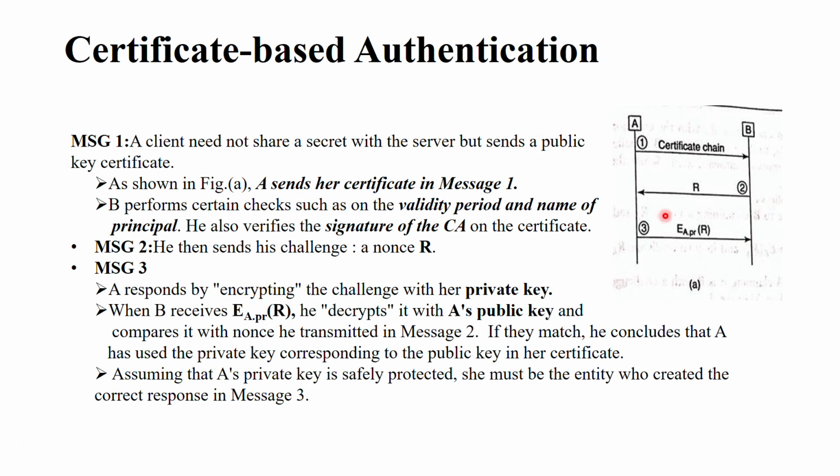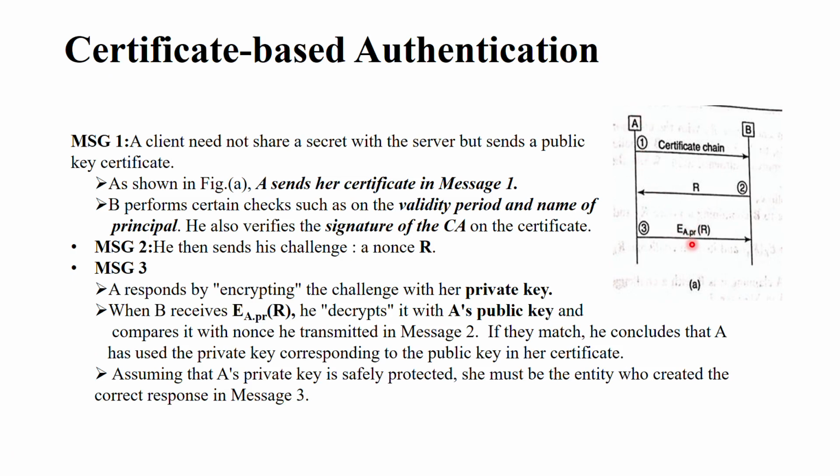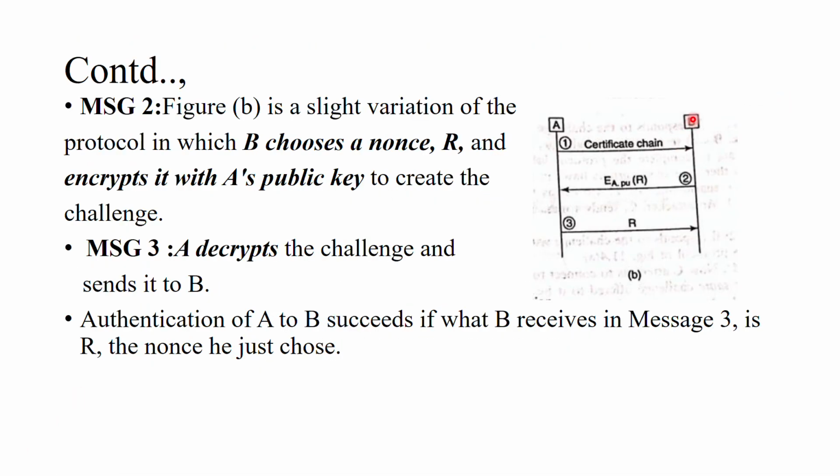Next, the problem here is that this private key must be known by B also. If B has the private key of A, then only it can decrypt and get that nonce back. Usually, as I told earlier, if you are the owner, you know the private key, and your public key may be known by others. So instead of using the private key, B will encrypt the nonce using what? The public key. While A encrypts using its private key and sends to B, B doesn't know the private key of A. So for decrypting, what will B use? B will use the public key of A and decrypt it. B can know the public key of A.